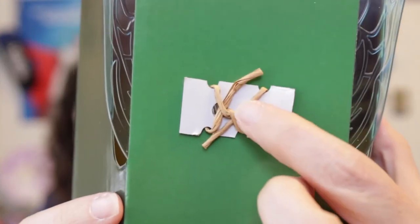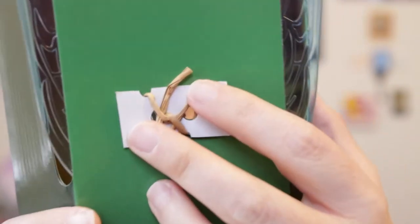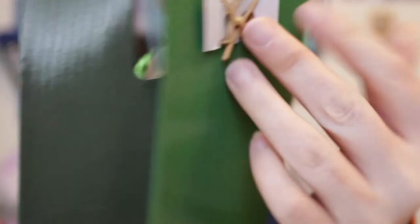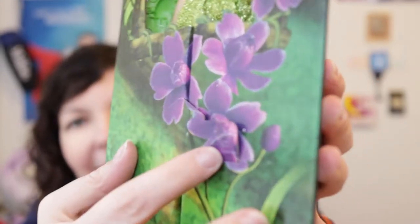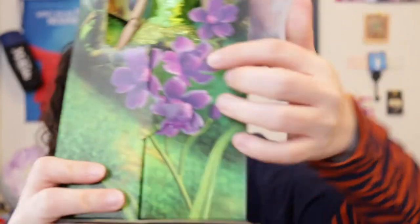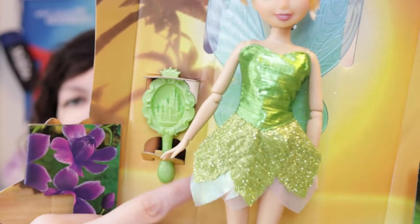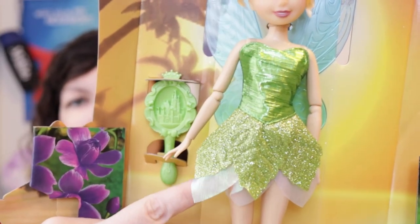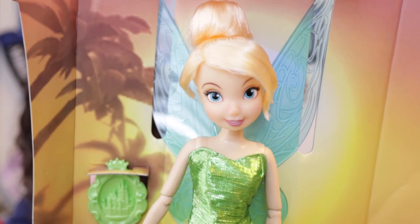She is tied in with paper — this is all paper, so no plastic at all. There are little paper ties. On the front there's a little tab that you can just pull out, and then you can let her go. So I might do this first so that she doesn't fall out. Take this tab — there we go, there she is! It also seems to me that on the website the Tinker Bell skirt bottom is more white and not as clear, whereas this one seems more clear than white.